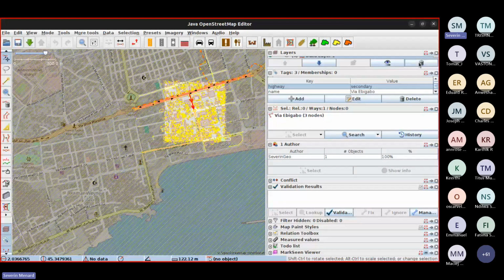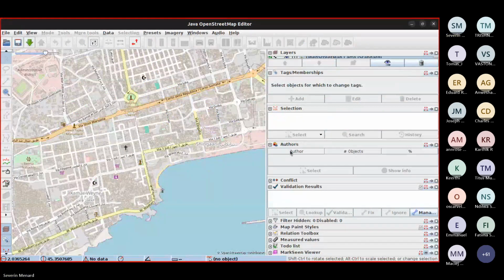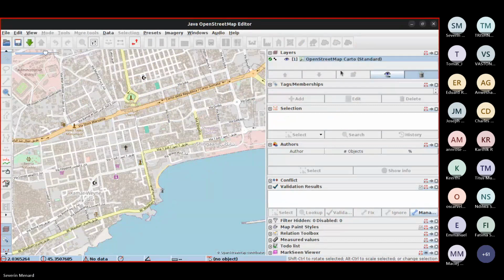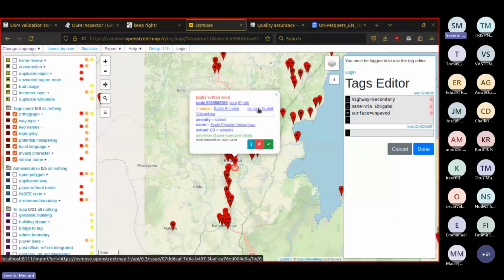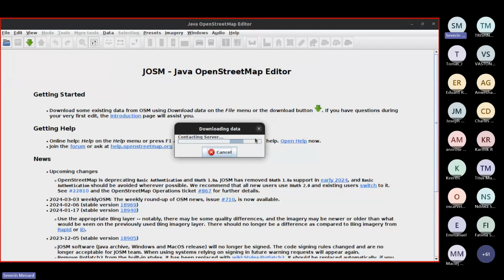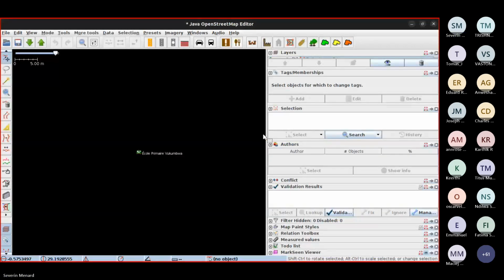Just delete this. Fix JOSM. It will download the data and fix the error by using what was proposed. Okay.